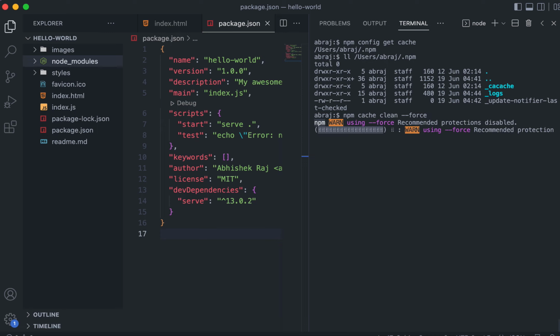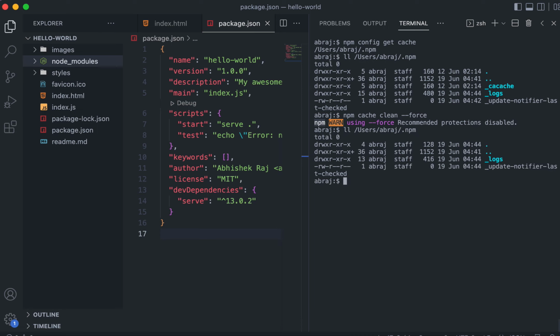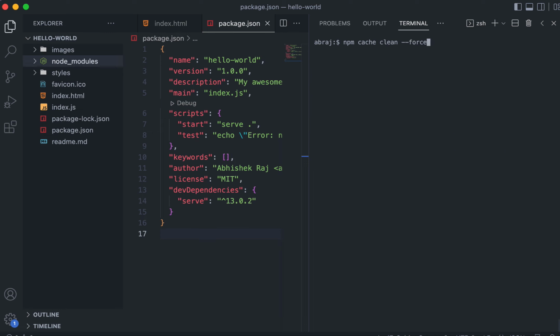If you run it, you see the cache cleaning has happened, and when I do ll again, some cleanup has been done. For example, this folder is deleted, which is where all the caches were. So you can use npm cache clean for achieving that.